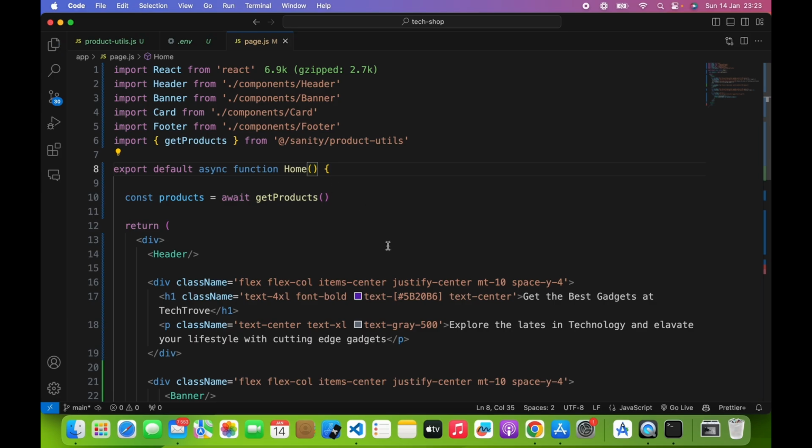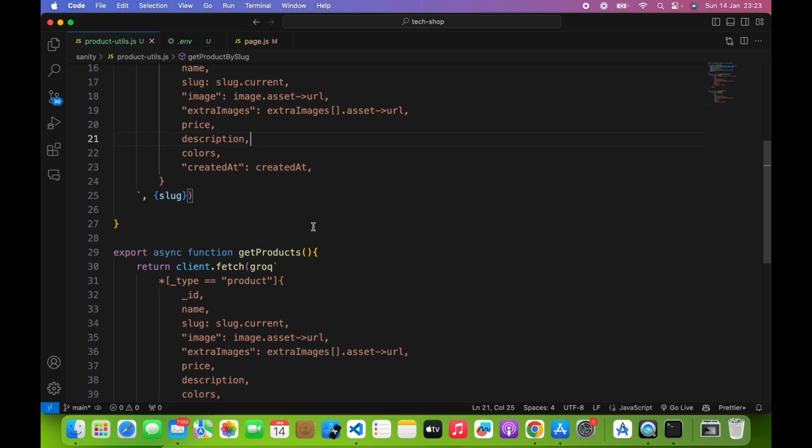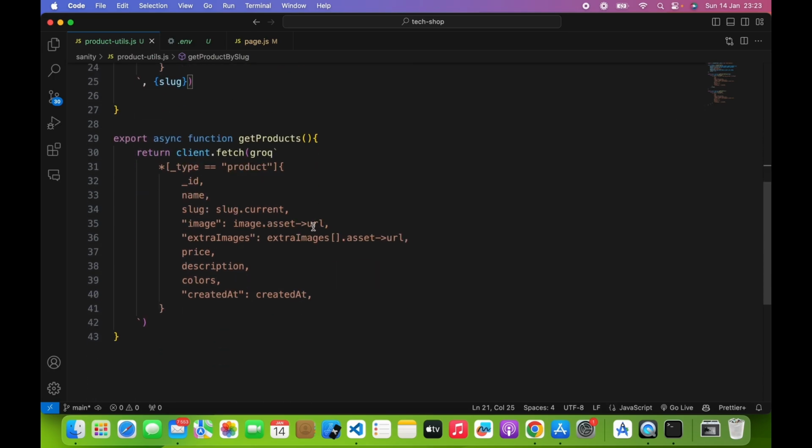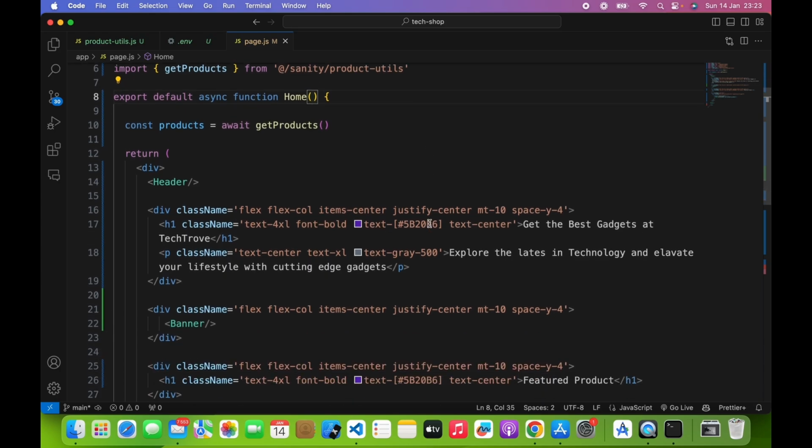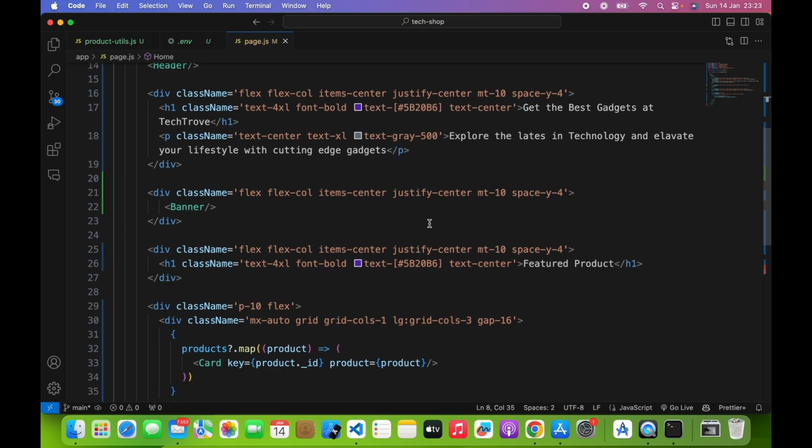So import getProducts from the Sanity product utils. Let's see if I'm exporting correctly. getProducts, I'm exporting it correctly here. const products = await getProducts. Yeah, this looks good.